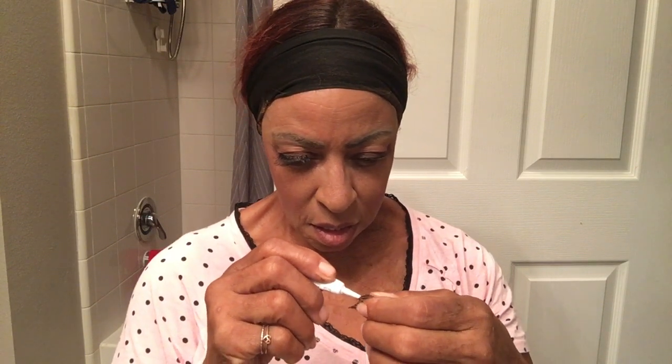Okay. I gotta put some more glue on it. I like the idea of putting the glue on there first and let it get a little tacky. And I can't see a thing I'm doing because I can't put my makeup on and have on glasses. How do people that wear glasses do that? How the heck do they put on makeup? Oh, they wear contacts when they put their makeup on. That one got a little bit too much. I don't want to glue my eyes shut.